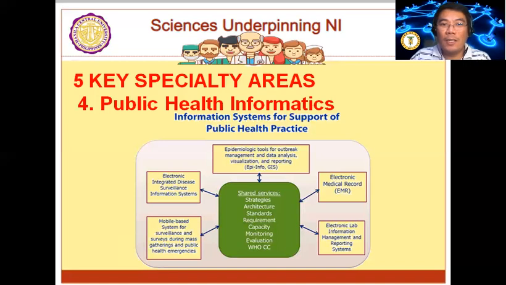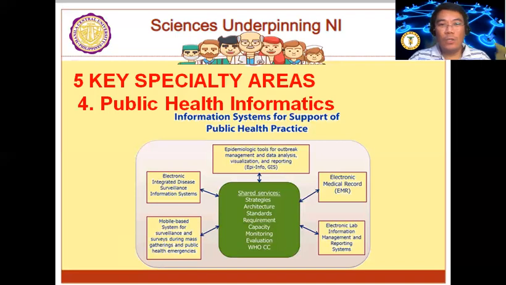The electronic integrated disease surveillance information. So we had mentioned the biosurveillance. The electronic integrated disease surveillance is on the specific disease being identified in a certain community. And the mobile-based system surveillance is used for public health emergencies. And the mobile-based system could be accessed as an application in the mobile phones.